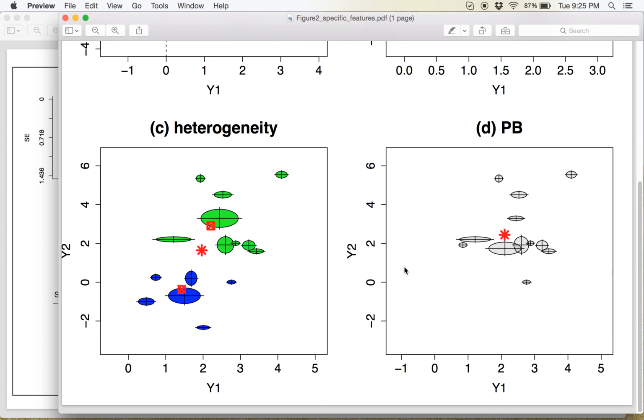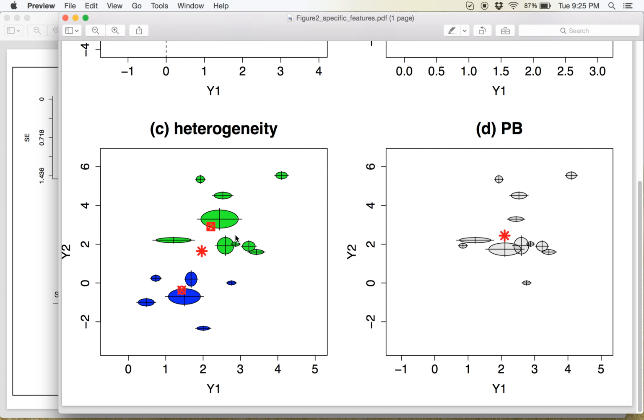In the galaxy heterogeneity plot, different colors can be used to identify and display different sources of heterogeneity. And the galaxy plot can also be used to identify publication bias. We observe that in the presence of publication bias, the galaxy plot is not symmetric around the estimated center of mass. In fact, the largest ellipse is away from the estimated center of mass. And these are just some of the capabilities that can be found in the galaxy function in the XMeta package.